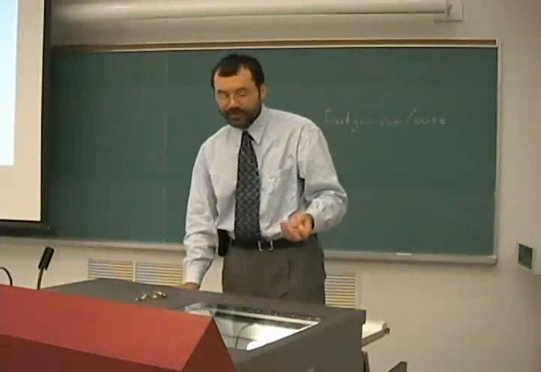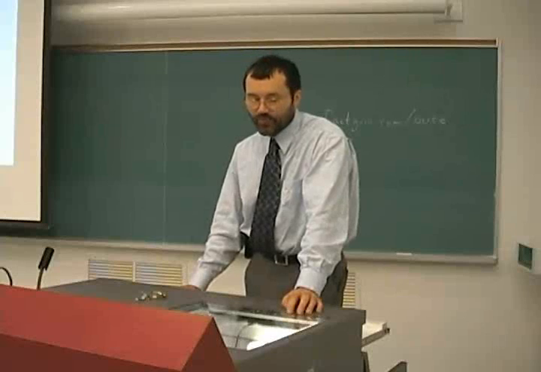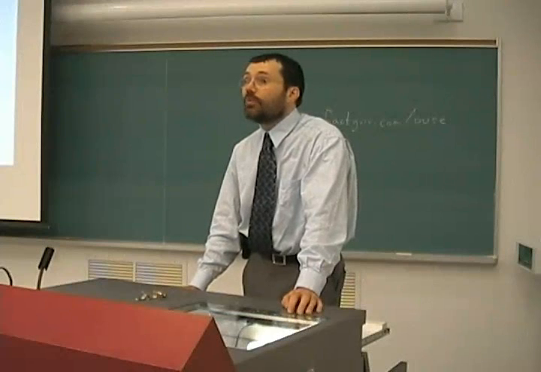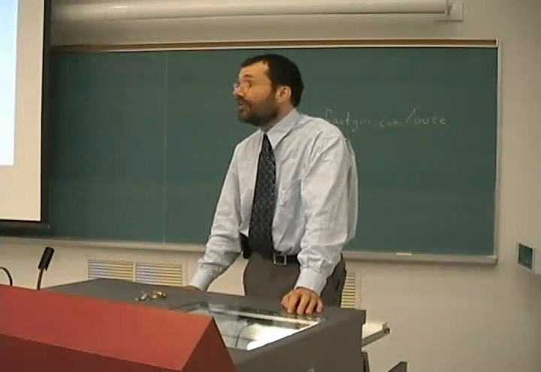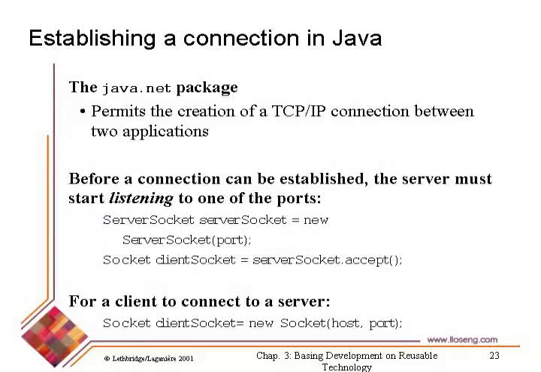I'm going to back up one little second there. This says new server socket port. What I have to do is, I typically put this second line in a loop, okay, because I typically want to accept more than one client. So typically the second line expression here would be in a loop, because if I just have it immediately following, I'm only ever going to be able to start one client.